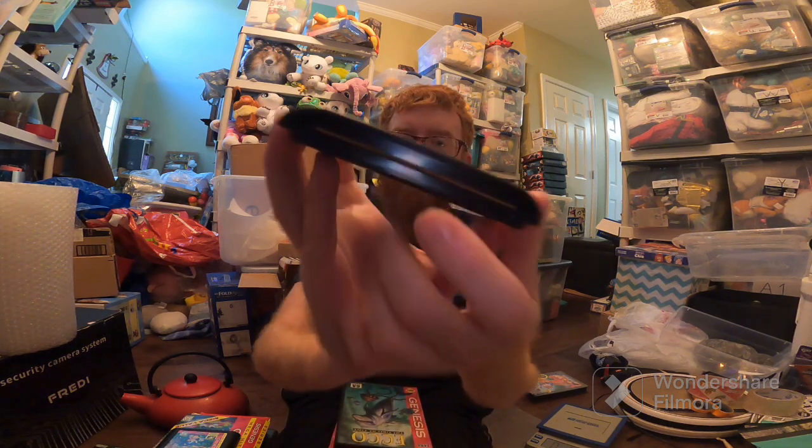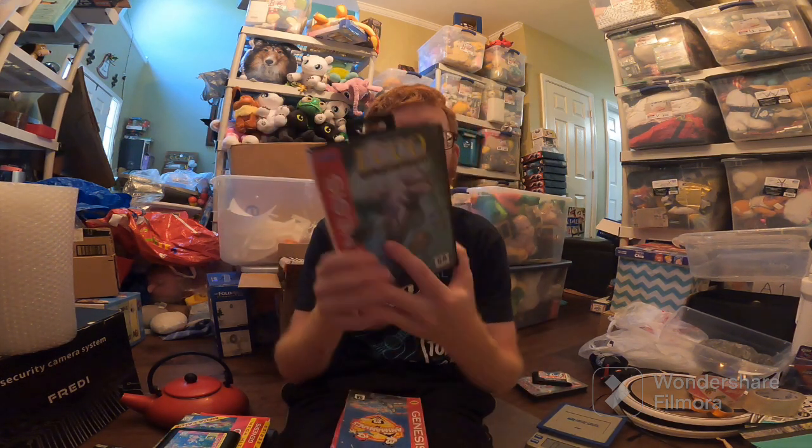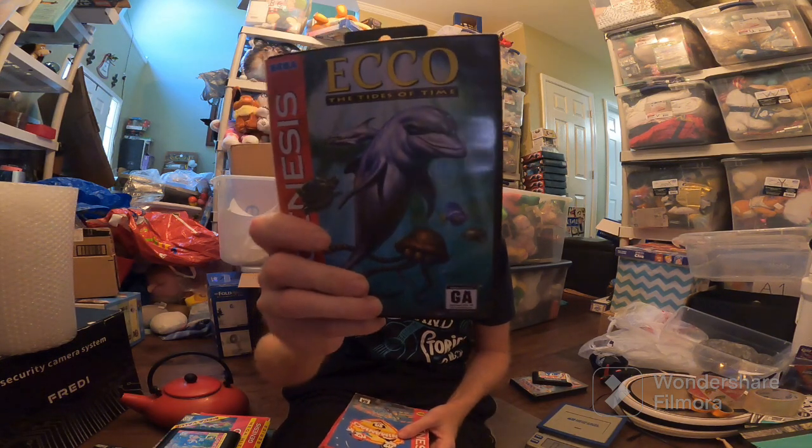I have some really good N64 games that don't work, and I think if I can clean the pins, if you can see the pins in there, you clean those, and usually the games will work if you clean them. But all these games are probably where I have this one listed still. I've had this one listed forever and it hasn't sold, so I don't know why I bought it again, but it was worth the price. It probably sells for 25 to 30. It just takes a while to sell.